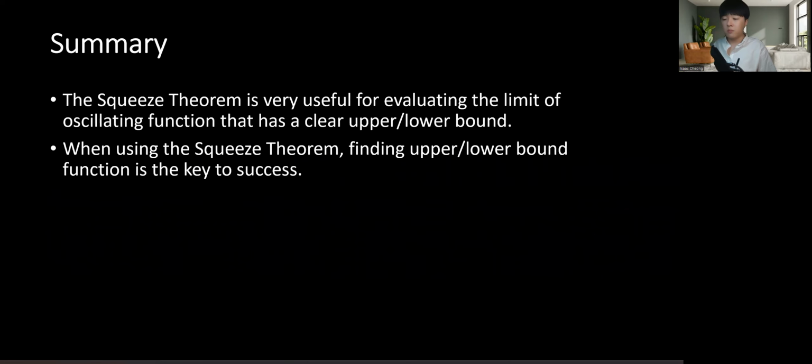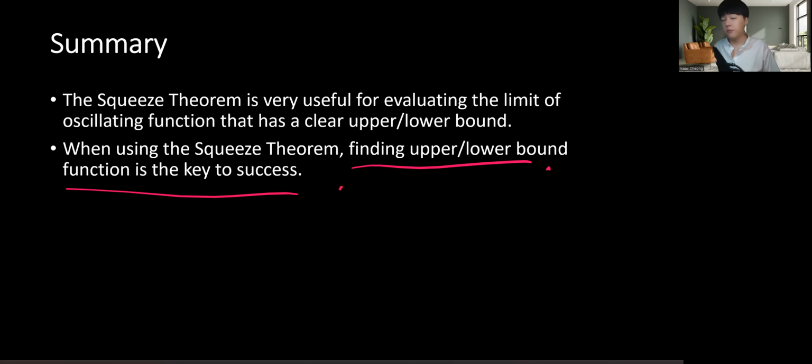So, the summary is that the squeeze theorem is a very useful tool for evaluating the limit of an oscillating function that has a clear upper and lower bound function. When you're using the squeeze theorem, finding the upper and lower bound function is the key to success. This is definitely the hardest part of the squeeze theorem if you get it on the test.